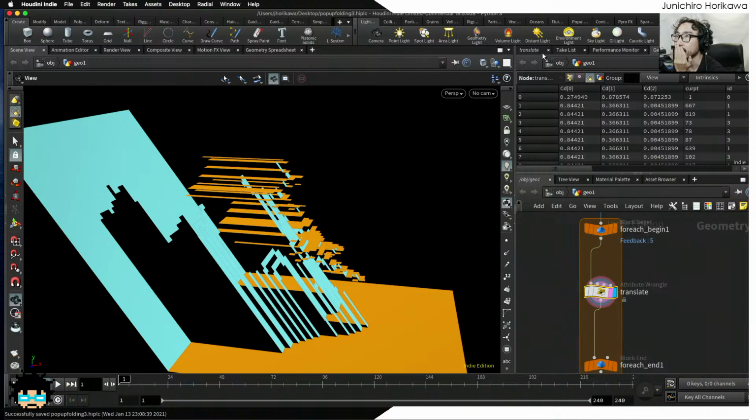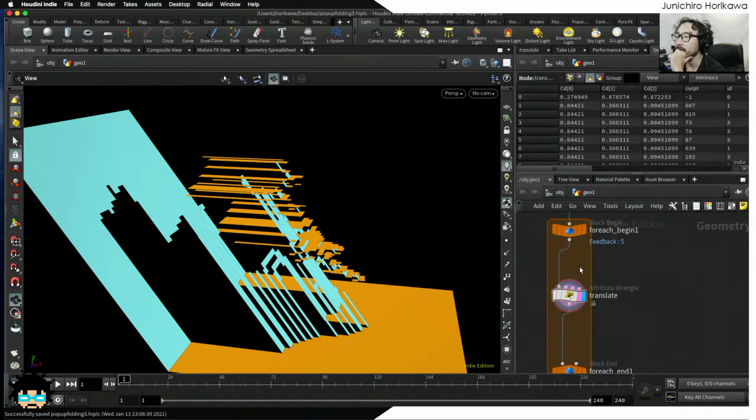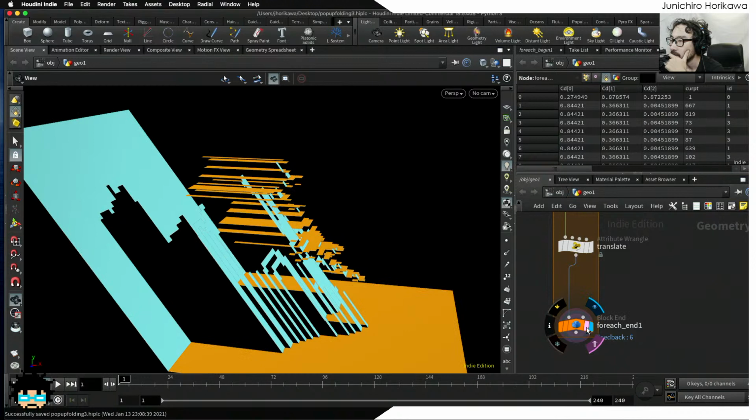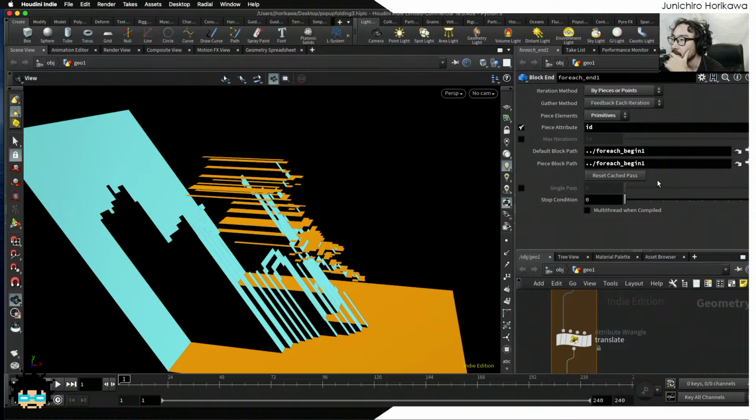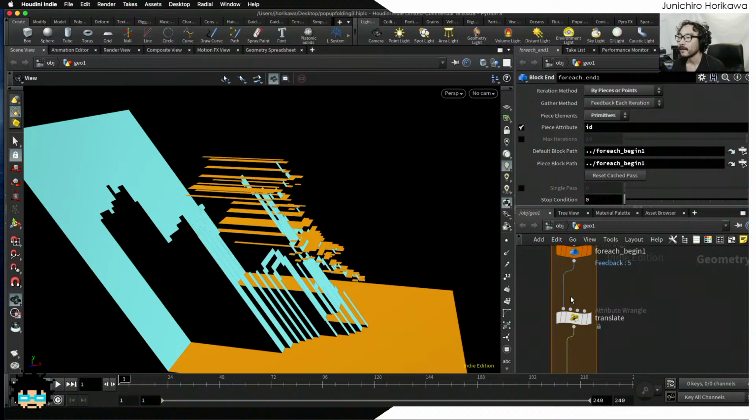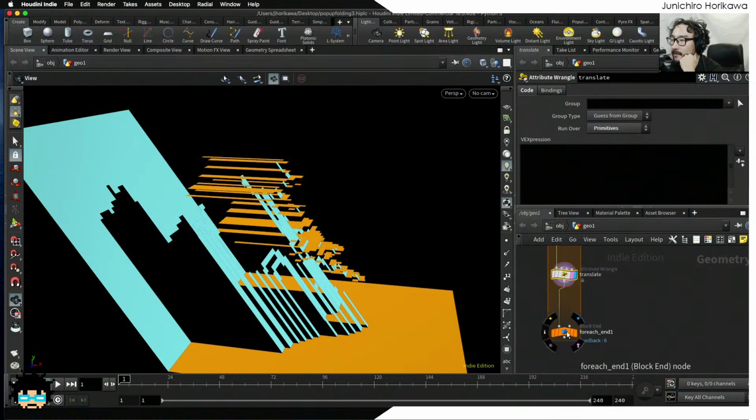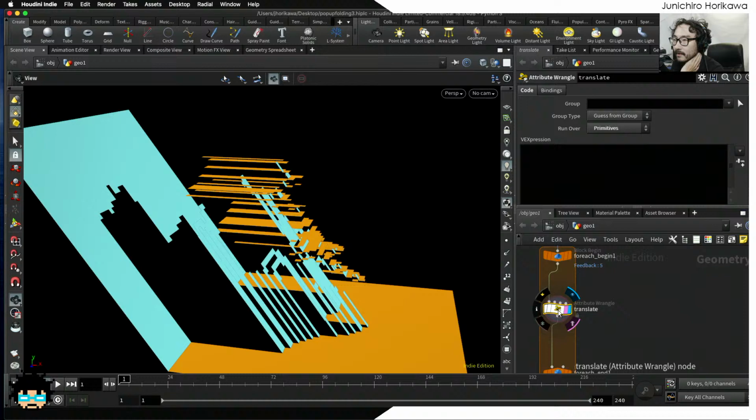And this feedback loop should only, well, let's see. Seems like, wait a minute. Seems like this for each loop with the piece attribute called ID is just used for the count, is it? It's not looking, okay, so that's because I'm using the feedback each iteration. So I need to retrieve the iteration number for this loop as well in order to control only the iteration equal to ID. I mean, only when the condition ID equal to the current iteration is met.